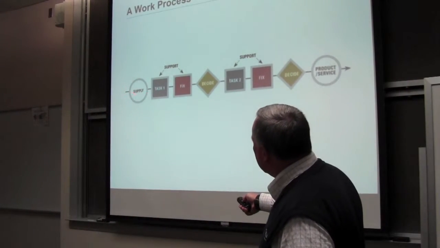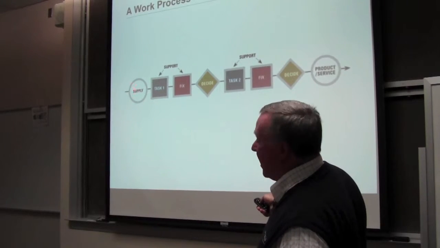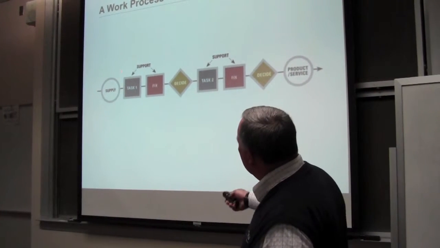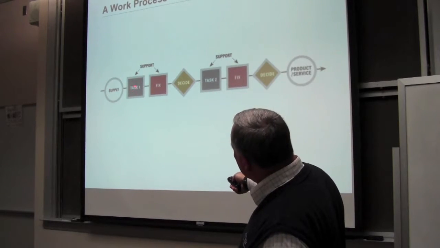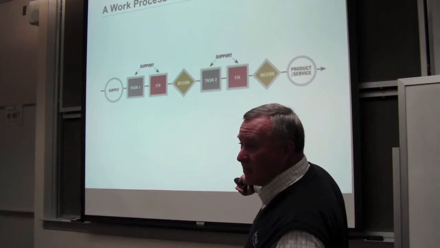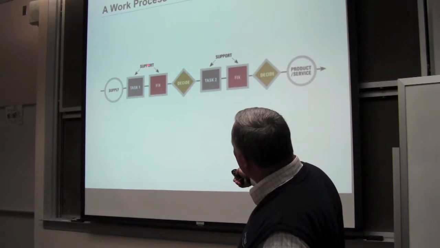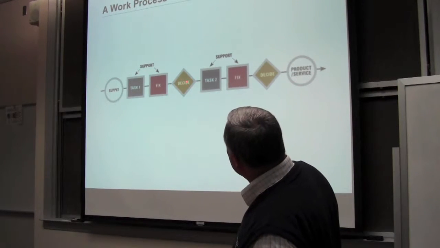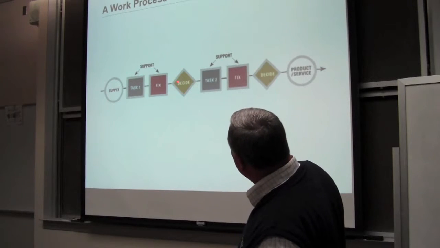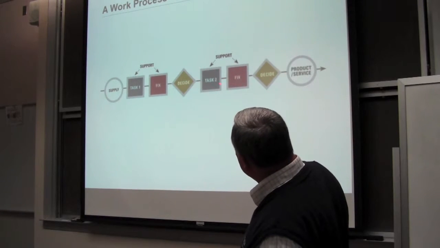Here we have a most generic process. We have something that's supplied, information or materials. Somebody does something to that, changes its form, that we call task one. It passes on. If there's been an error in task one, somebody fixes it, okay? If they need support, like IT or mechanical or whatever, those support units are there to help as needed. Then there's a decision made. Phase one is acceptable, now we move on. Somebody does something else to whatever it is. Somebody fixes that as necessary. They have support if they need it.